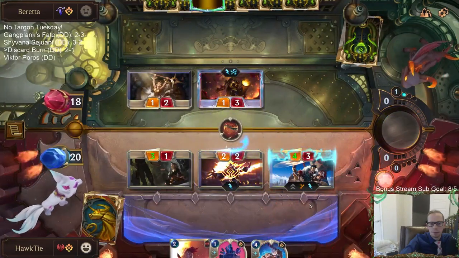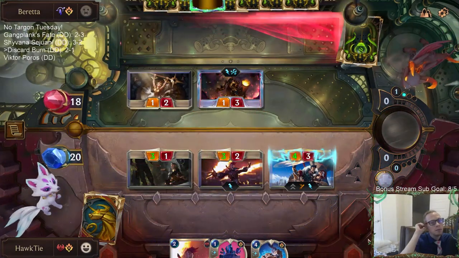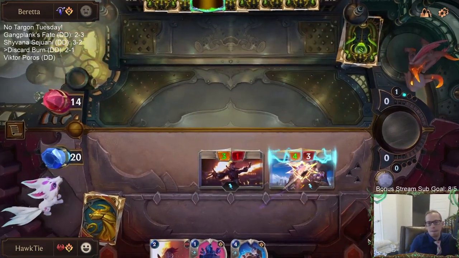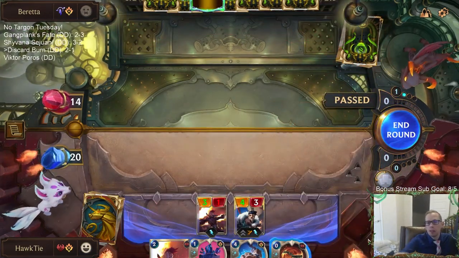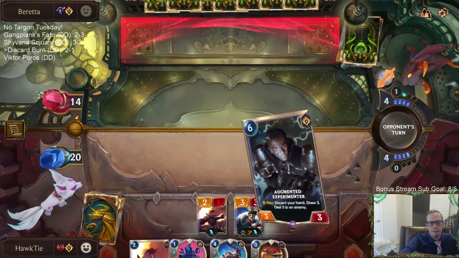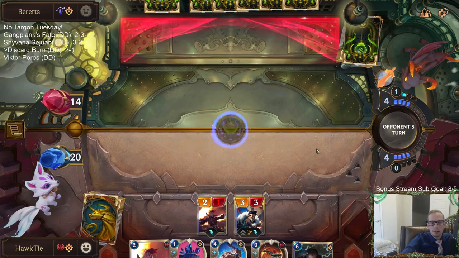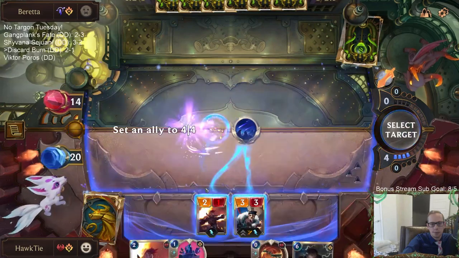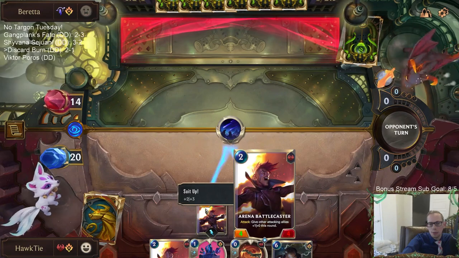Now we're cooking. Someone get him up! Worst case scenario for me is they got the deal four, deal one card with their celestial card. If that's the case, I'll just suit up the battlecaster, I guess. Yep, that was the worst case scenario.